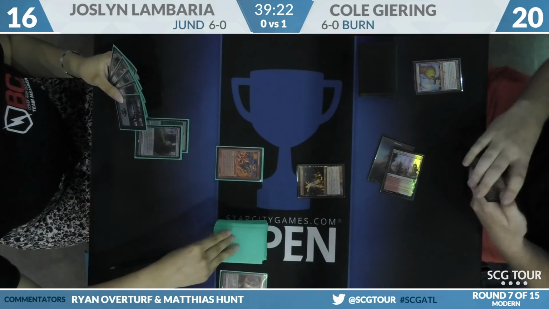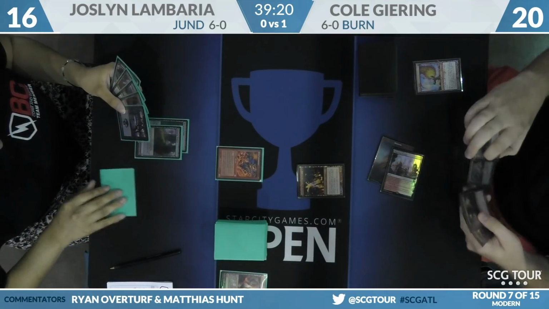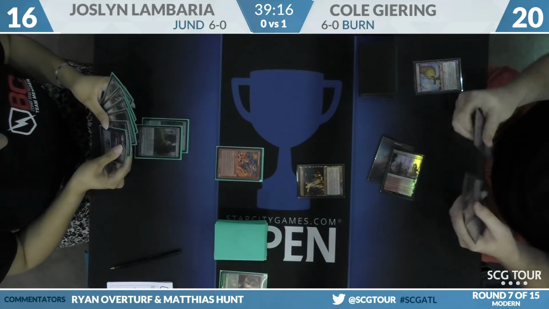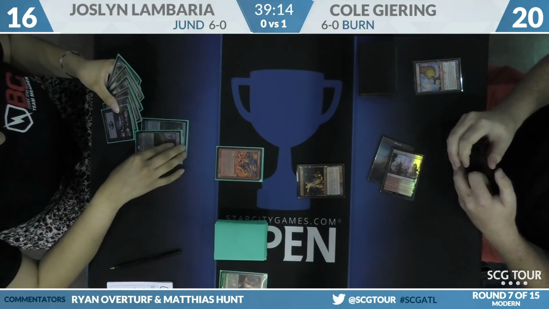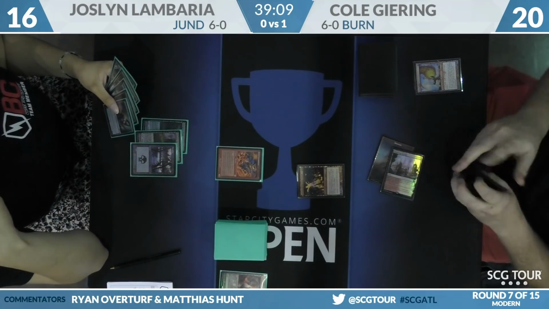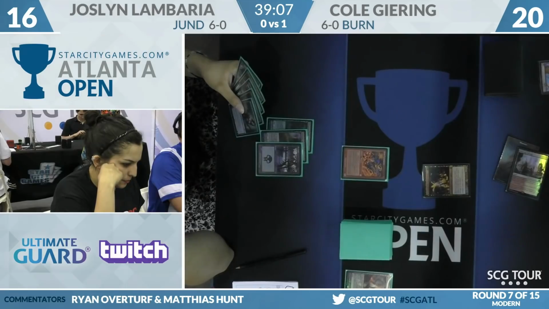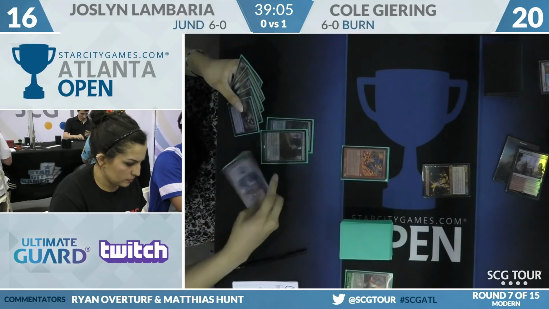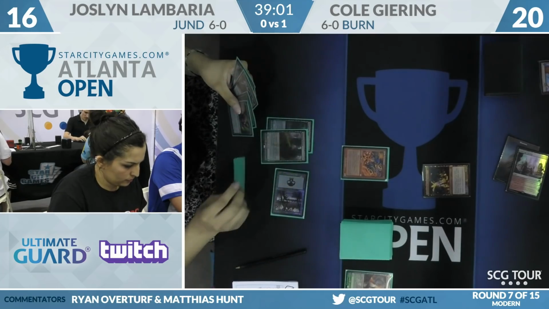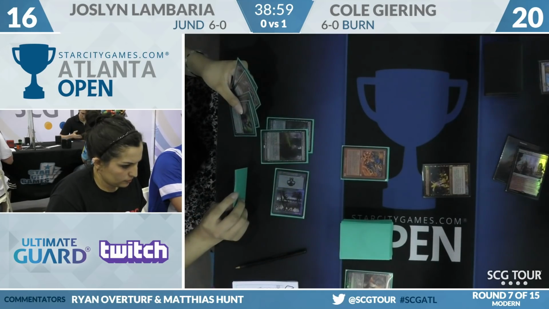Eidolon of the Great Revel for Cole. Right into a Grim Lavamancer though, and Joslyn has already fetched once. It's dead to a fetch land. Yeah. The discard spell is kind of disastrous as well. Well, at least you get 2 damage on the discard spell. Yeah, dead to a fetch land is what really would cost you here.